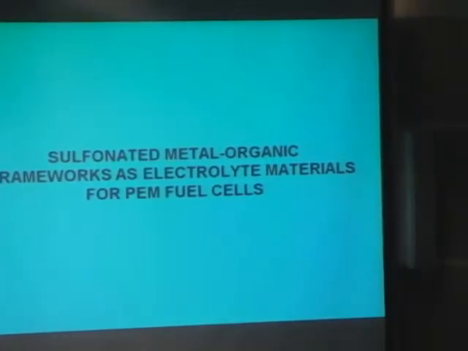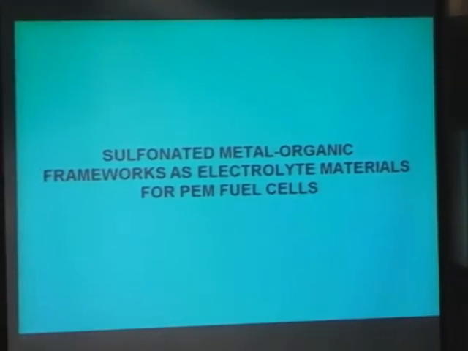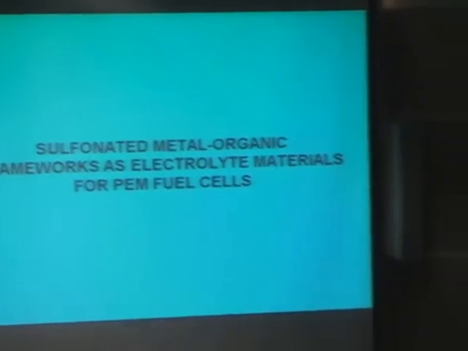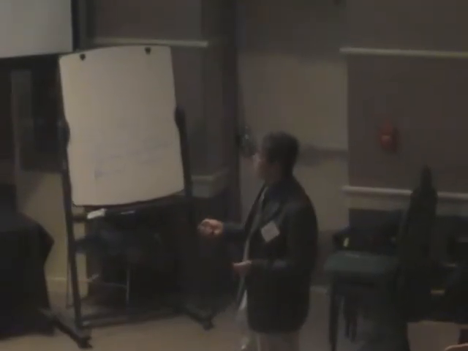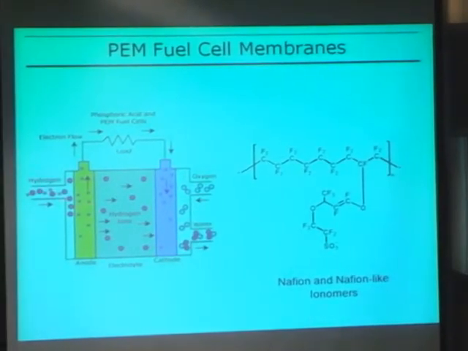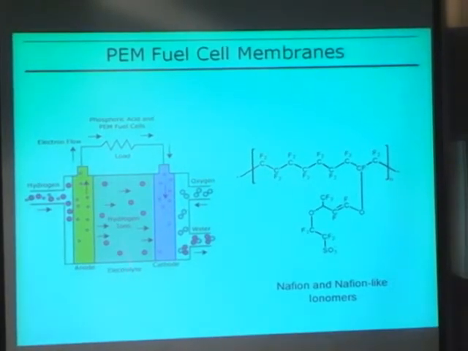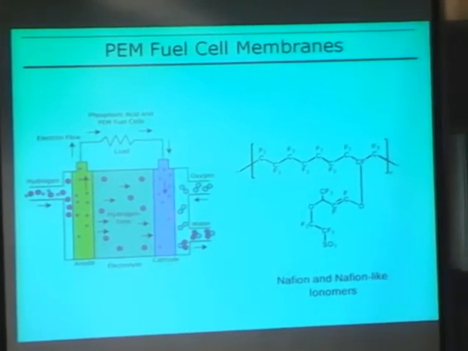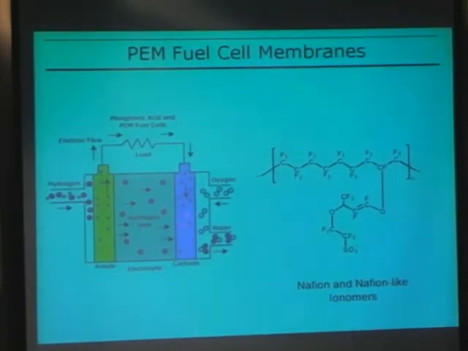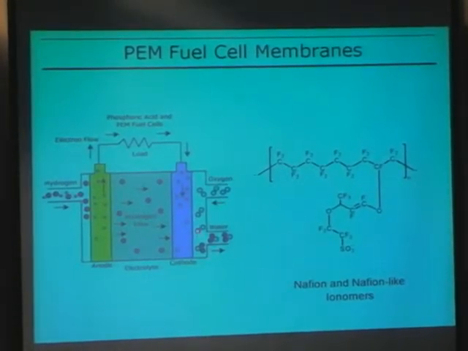This one will be really quick. Just talking about these materials, same class of materials as fuel cell membranes. So PEM fuel cells, these are the fuel cells that would run on hydrogen and run on methanol. But basically, for any fuel cell, you've got fuel comes in and is oxidized at an anode. So here, hydrogen, you form an electron and a proton. The proton has to migrate through an electrolyte material, and then it'll recombine with the electron at the cathode, but this is where you get your electricity from. The proton then will combine with oxygen on the cathode to complete your cell.